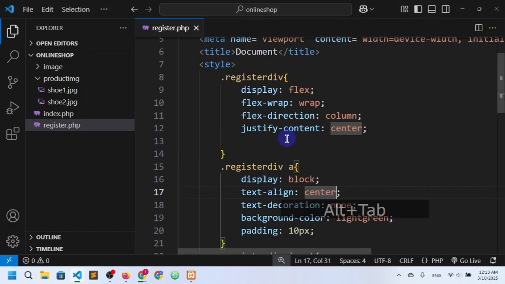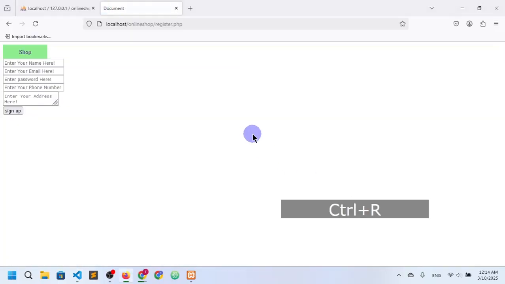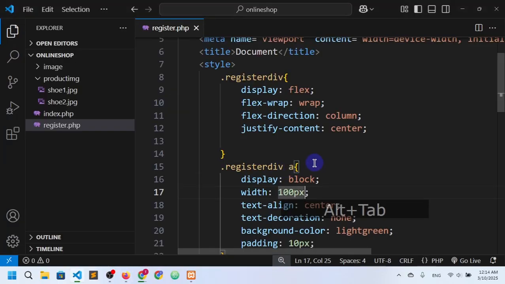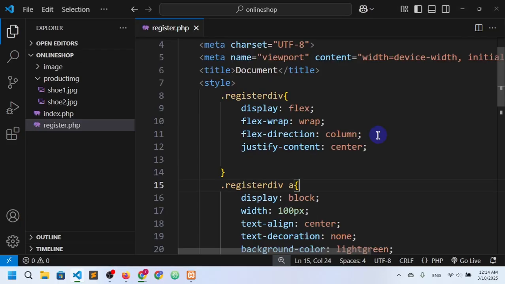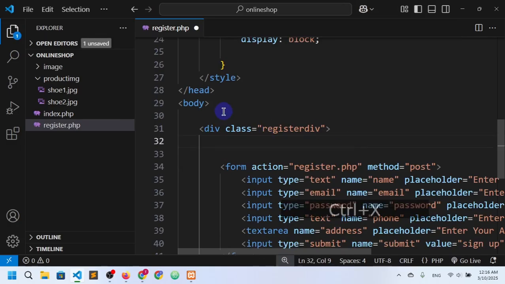But let's say I want to set width for it. Width, pixel. And actually, I want to set here. Okay, let me just cut this shop from here, and actually, I want to set it here.